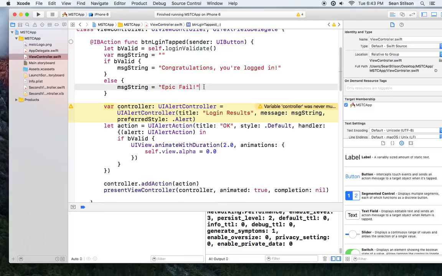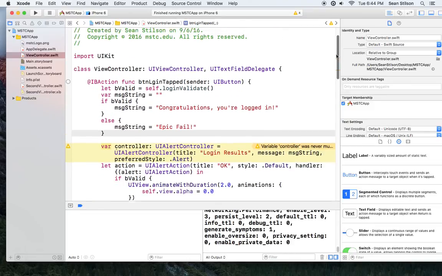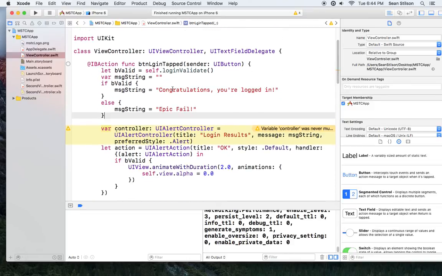There are other ways of navigating. You can present a view controller. You can use a navigation controller, which creates a nav stack to allow you to navigate between view controllers. You can create a segue, which is a storyboard control that allows you to navigate. So there are several different ways. We are going to do it programmatically, but we're also going to use the navigation controller to facilitate that.